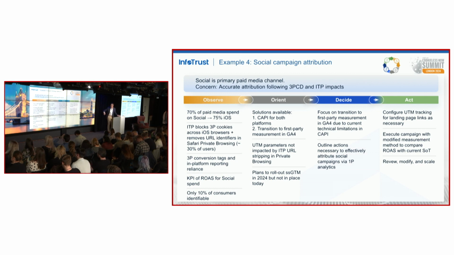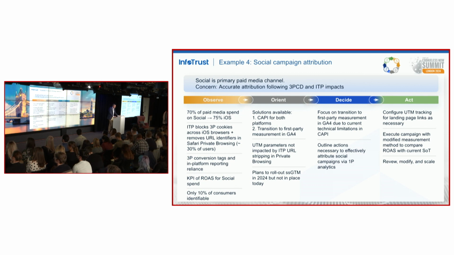Okay, so I start looking at the observe phase, and what do I start looking at? Well, I also realize that 20% of my users are using ad blockers, and I also know that Safari strips the automatically added URL identifiers when you're using private browsing. So all of this is compounding my fear that it's going to look like crap in terms of the reports, and it'll look like I'm not good at my job.